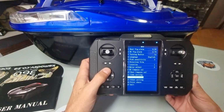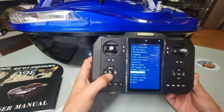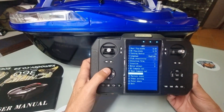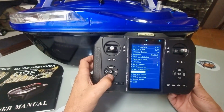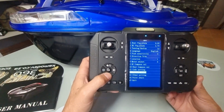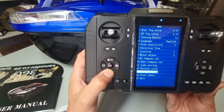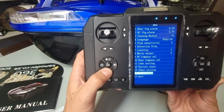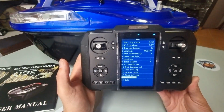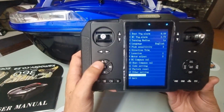New pairing, factory reset, don't do it, man. But if you had to have done it, there are a few things you must change back again for the boat to function properly. I'll show you now. So that is the factory reset, and that will reset all GPS points as well, I believe. Under other settings, I'll go there now quickly, but before I go there, you get point sharing and quit. Obviously quit the menu. Point sharing, if you want to share points with friends, you go into that menu on your remotes and you can send points to each other.